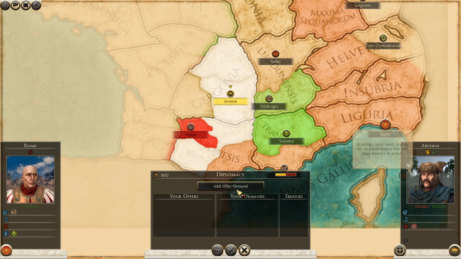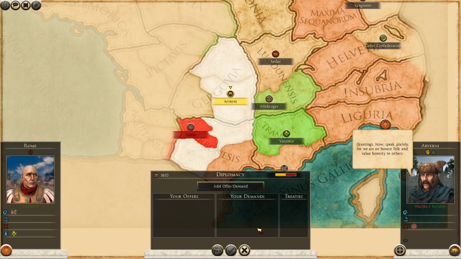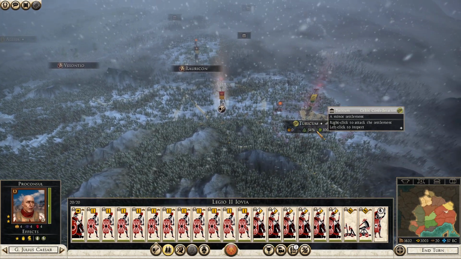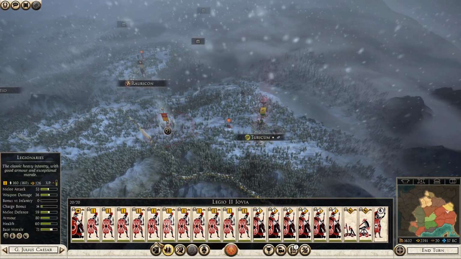Averini. Greetings. We are Averini. Now speak plainly. I honestly think we are going to be one of your main enemies. Ready for orders. Get the fortifications ready.